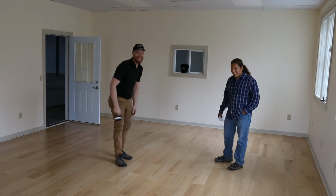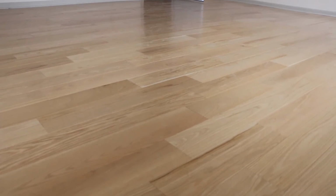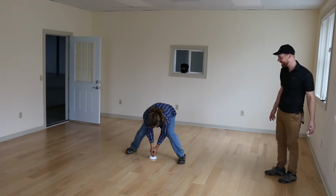I'm really happy that we could create such a high quality product that performs well in this renovation environment. The learning curve is really little for a floor like this. It's really fun to put down, and the biggest thing I had to watch out for was not to make lines stagger across all the time. So just kind of mix it up, mix the sizes up, but other than that, it was a breeze.